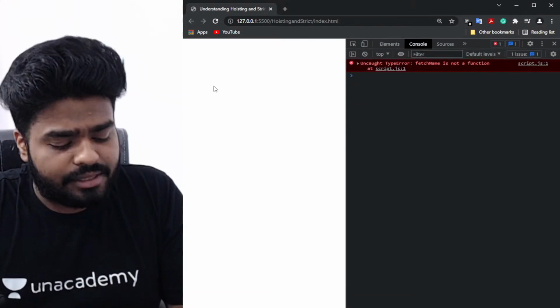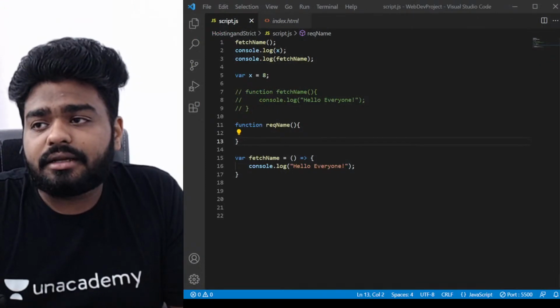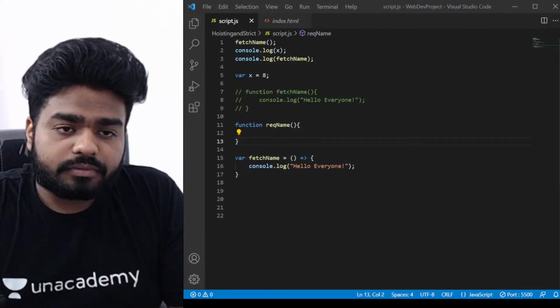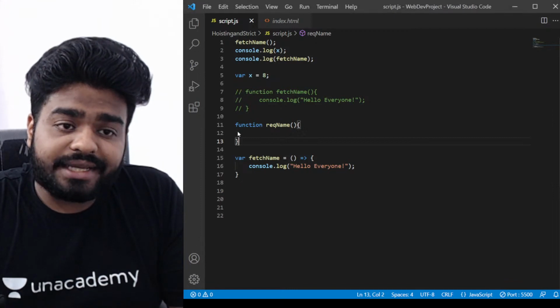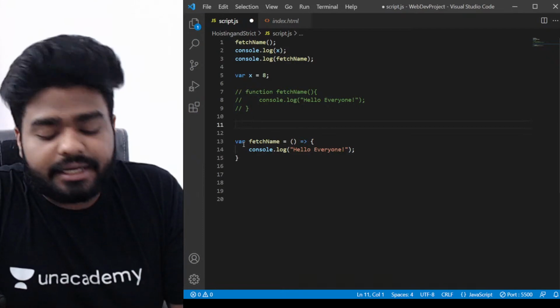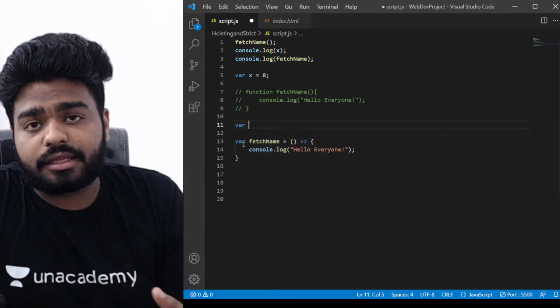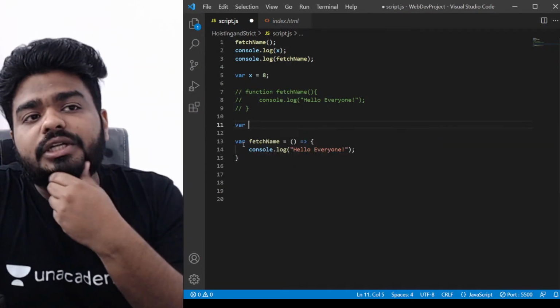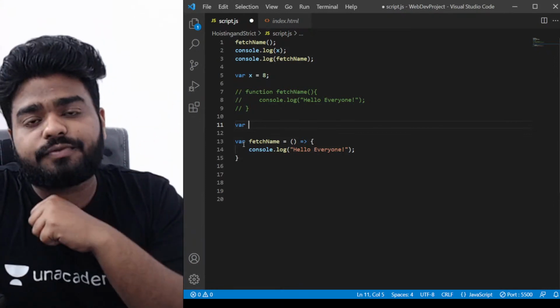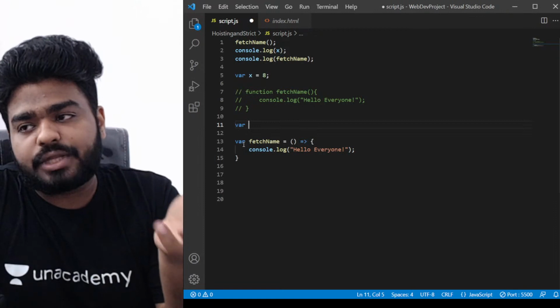Let's try to understand in a better way. I'm going to create one more example of an arrow function, but this time we are not going to write an arrow function. We are going to do something else, which you already know. I've already told you that you can put up an anonymous function. If you remember what an anonymous function is, we do not have a name for that function, right?